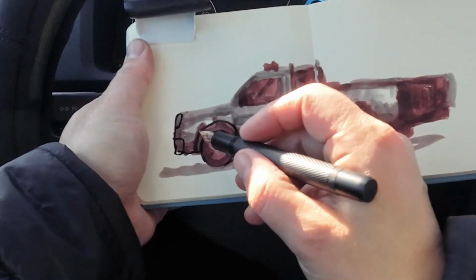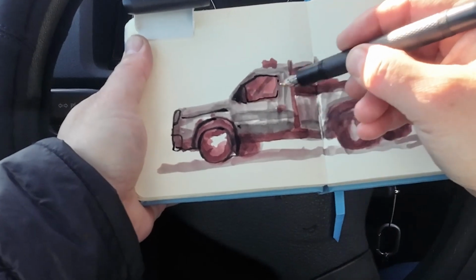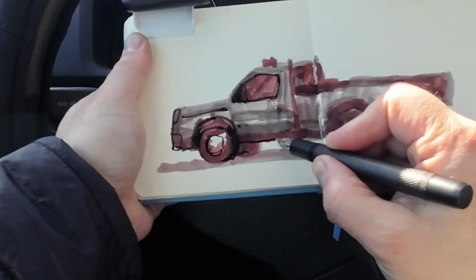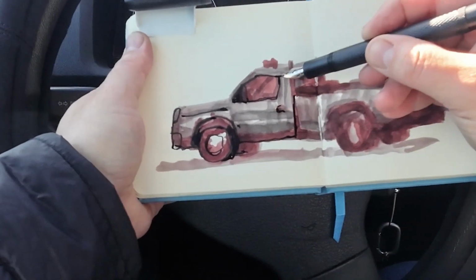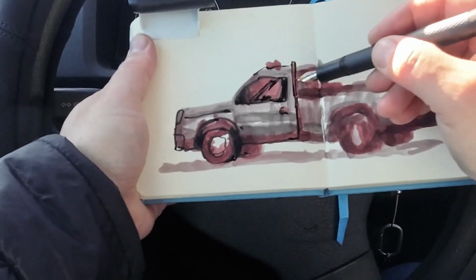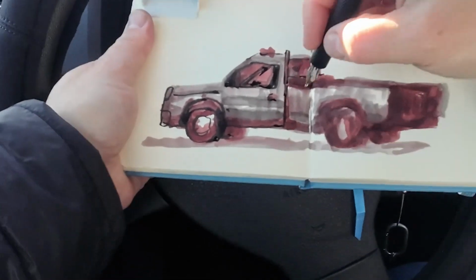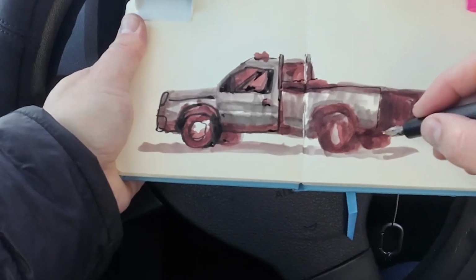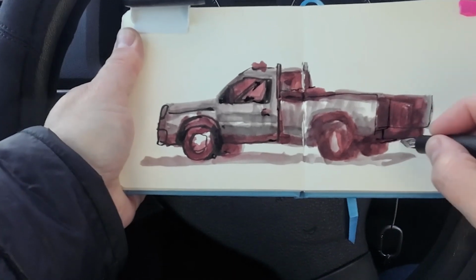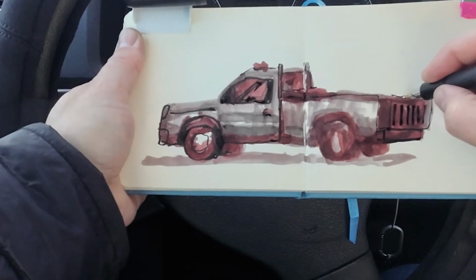And I am working on this page, and it's quite damp. It's been cool. This day was particularly cool, and while it was sunny, it had also rained a lot. So it's a kind of damp, cool day. So I correct some of the areas where the shadows are and get the darkest dark areas. So I am allowing the black ink in some areas. It sort of floods the area because the ink below it is still wet.